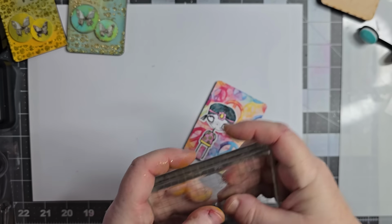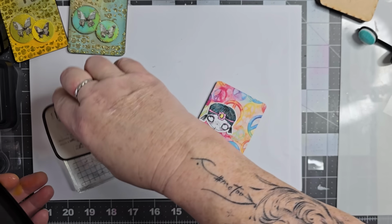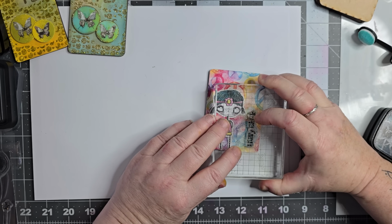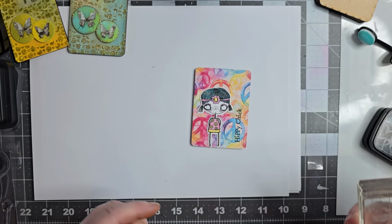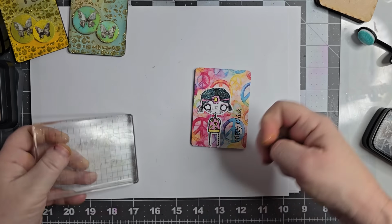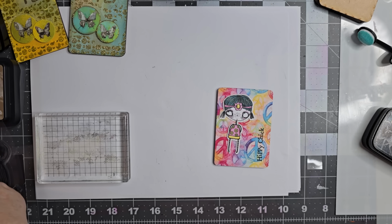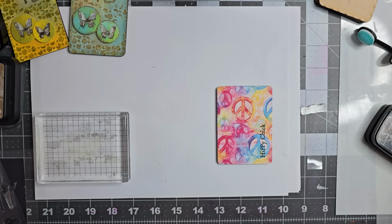And I'm just going to stamp it in black. And if I'm going to stick her there, I'm going to put that there. Oh, look at that. Hey, that's stamped fantastic. I didn't know how it had stamped, to be honest. That's perfect. Look how nice that's stamped. And just to top it off, let's stick it down, and then I know where I am.